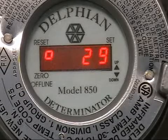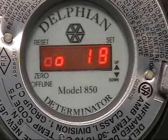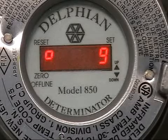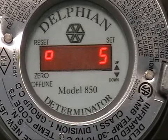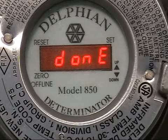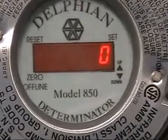At that point you'll start seeing a countdown from 32 to zero. It takes about thirty seconds for a calibration to take effect, and when it's successful you will then see the dash marks go across the display telling you that it's downloading the new calibration memory and removing the old. It will show you the word done and then come back online, and that completes a calibration on a Delphian IR sensor.